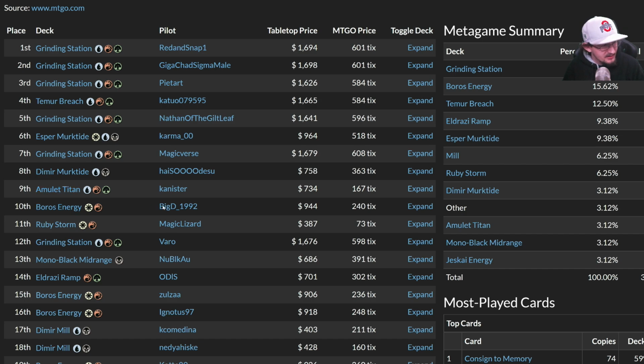We have Boros Energy here at 10th. Ruby Storm is up here. This is a weird tournament, because usually we see Ruby Storm scrub out in the day ones of regional championships, and then the Murktide decks perform pretty bad, all things considered. And we have 3 of them in the top 11. And then, of course, Amulet Titan won the regional championship here at 9th.